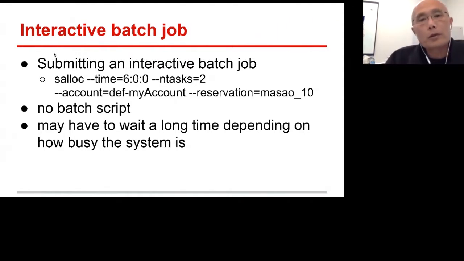No, maybe that should work. You can type in this line with salloc. You have to put in your account name, but everything else should be the same. And hopefully there's enough room for everybody to get onto a node. It allows you to have 2 tasks.